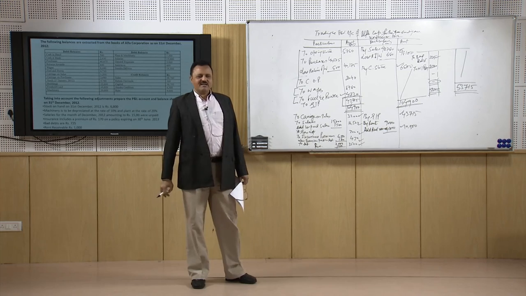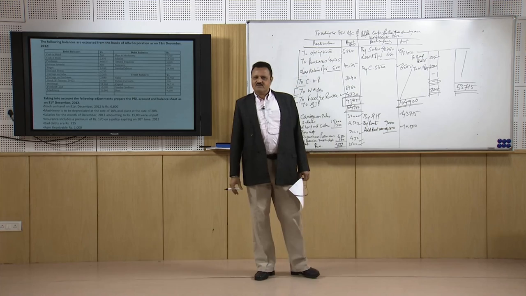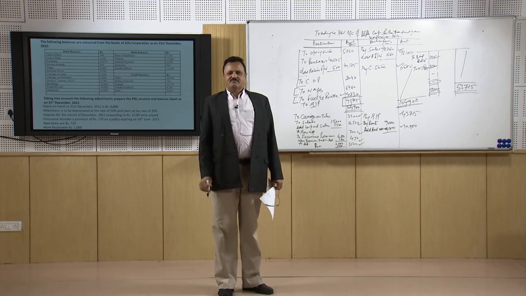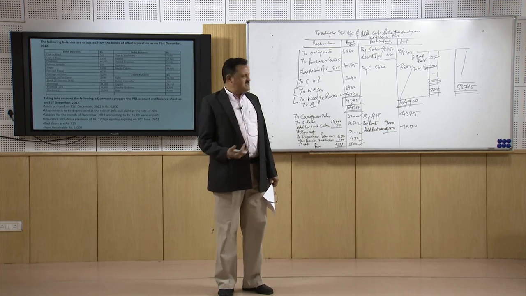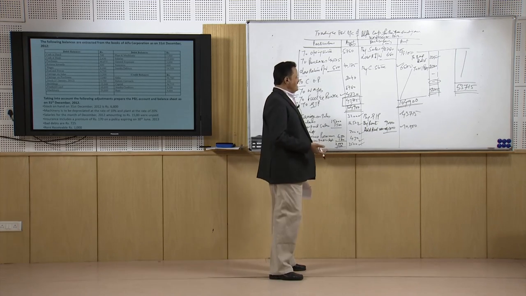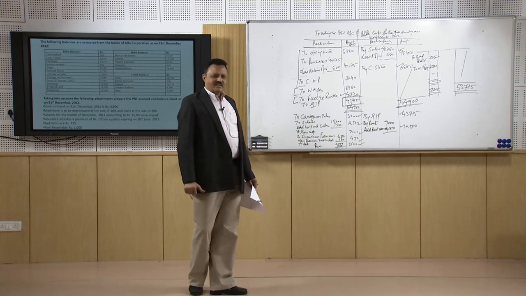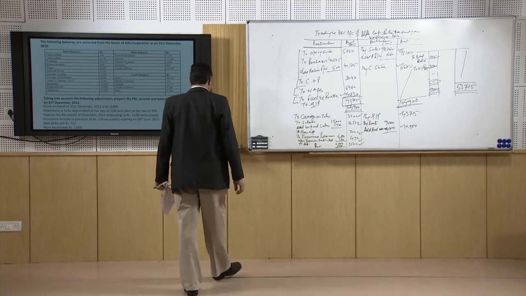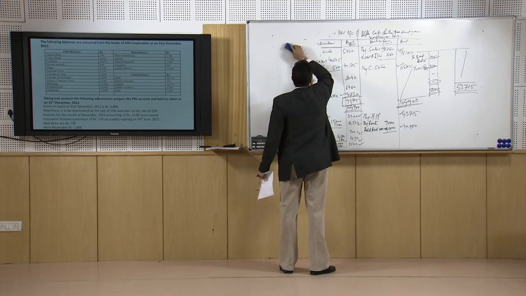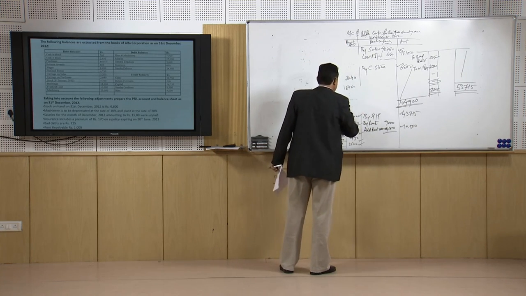Had it been a public limited company, maybe part of the profit would be distributed as a dividend, and part of the profit would be transferred to the reserves, that is specific reserves or the general reserves. But since it is a non-company form of organization, the total profit is transferred to the balance sheet and added to the capital. So now let us prepare the balance sheet for this firm and try to find out whether the financial position of the firm is acceptable or not.